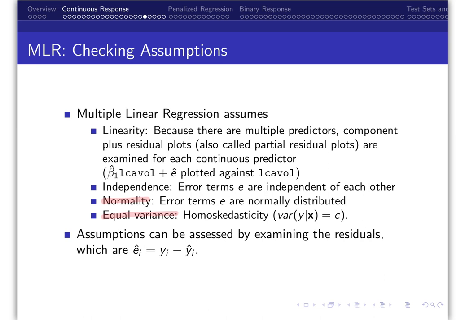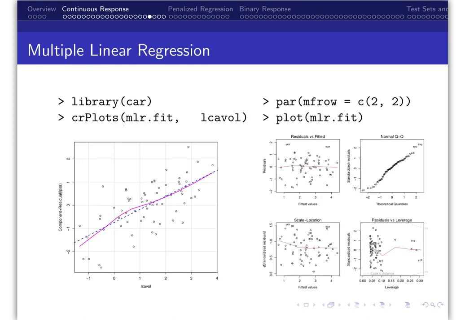These latter two assumptions can be examined using the residuals. Residuals are simply the difference between the observed value of y and the fitted or predicted value of y. For checking linearity, the component plus residual plot can be constructed using the crPlots function in the car R package. The linear fit is included with a smooth curve from the loess overlaid. If the smooth loess curve does not lie approximately on top of the linear fit, linearity is not met for that continuous variable. If the linearity assumption is met, these two lines should be almost coincident.